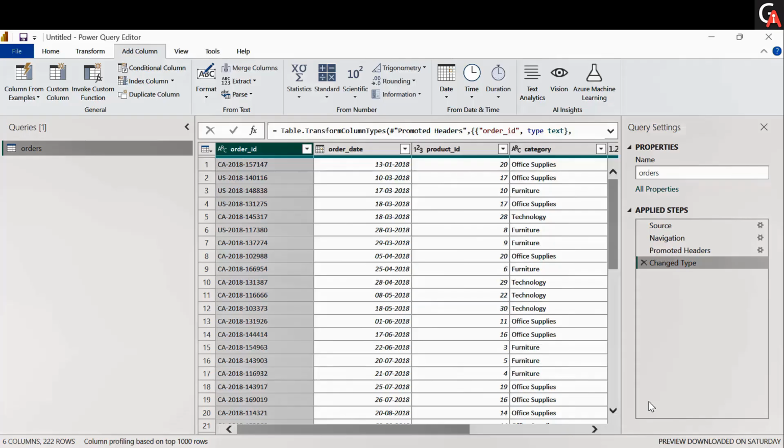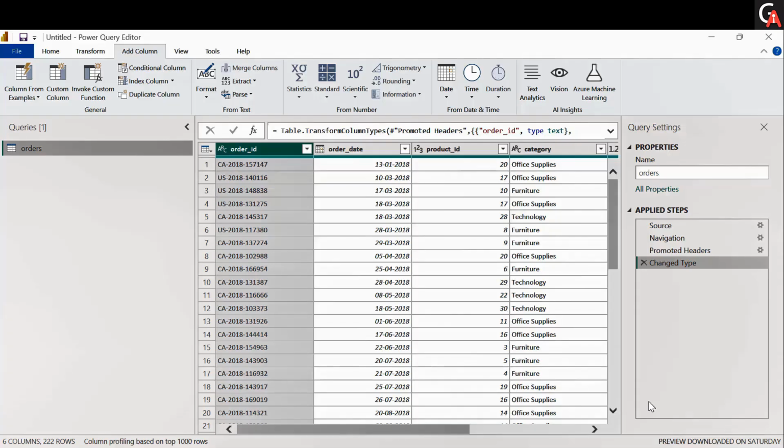In today's video, we are diving into the Add Column tab inside Power Query Editor. We have already covered the Transform tab in the last video. The Transform tab is used when you want to modify the data in the existing columns, whereas you will be using the options from the Add Column tab when you want to create new columns without changing the original data. So in this video, we will explore some of the useful options under the Add Column tab.